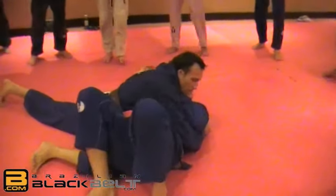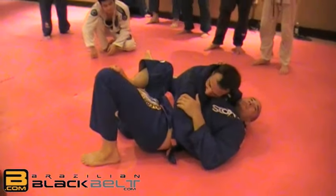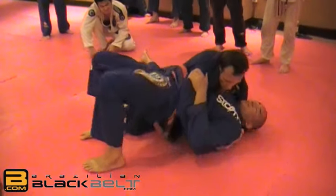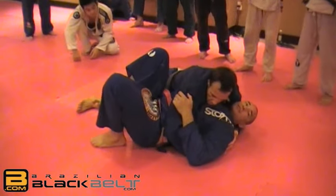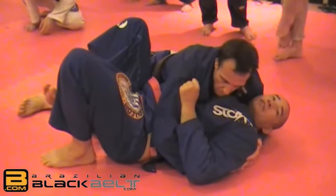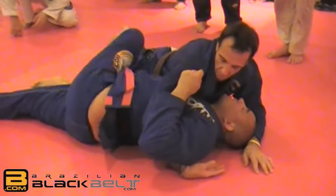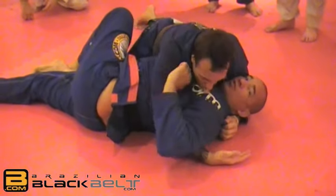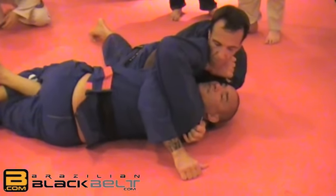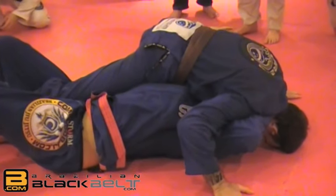Back to side control — always keep your elbow close to the floor. You can be defending with your leg here if that makes you comfortable. I need to put my hand in between his legs. I can bridge a little and come with my arm through, grabbing his pants inside his leg. If I cannot get my arm there yet, no big deal — I start escaping my hip and blocking his leg, and come to the half guard.